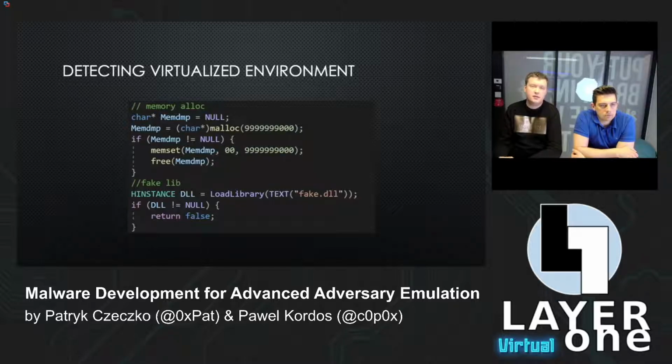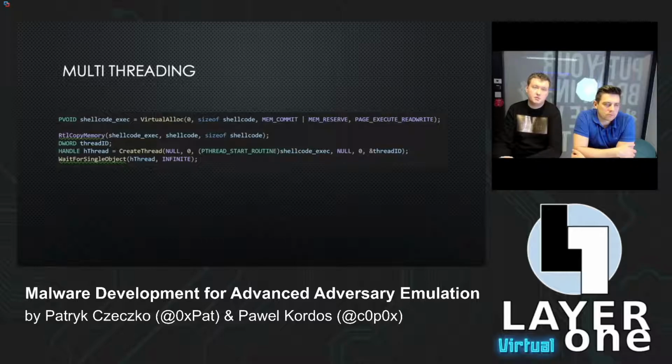Another cool technique is to try to load some fake library. Why a fake library? Because if we try to load some existing library, it could also be emulated. But if we try to, let's say, load fake.dll, we are pretty much sure that such a library will not exist on any machine, or maybe on yours it could, but not in most cases. And if this antivirus, this sandbox, tries to virtualize that and provides this fake DLL, we will be pretty much sure that we are inside of a sandbox, and again we can stop execution.